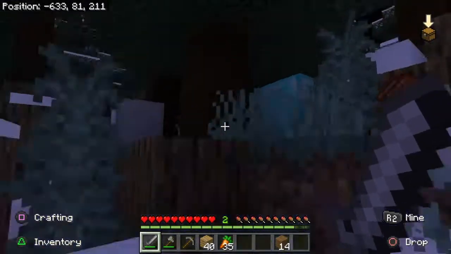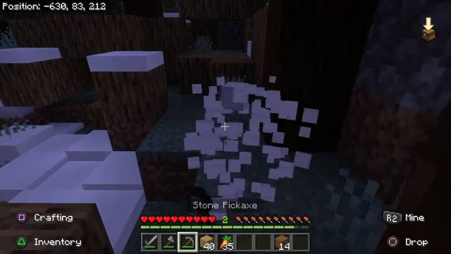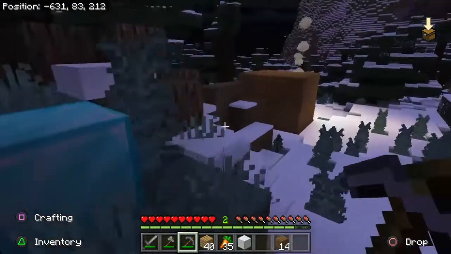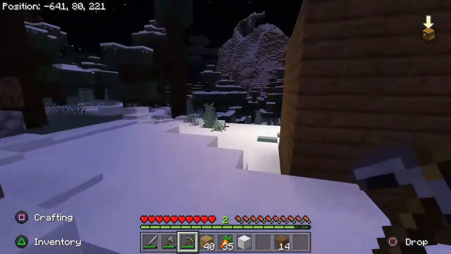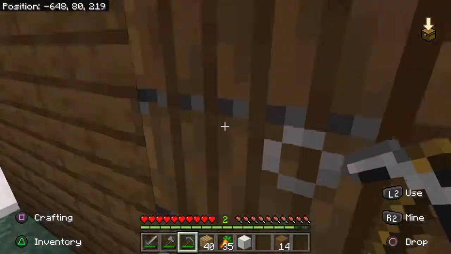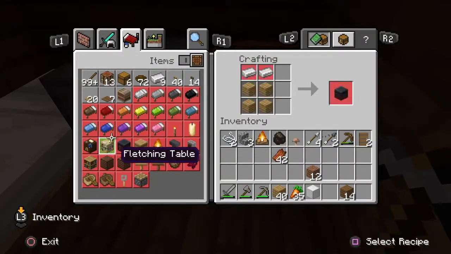Oh, diamond! What? Iron? Yeah! This is mine now. This is mine now, John. Can I mine this? No, I'm gonna wait till I have an iron pickaxe. But that is overpowered. Yeet. Let's go, bro. Let's go!